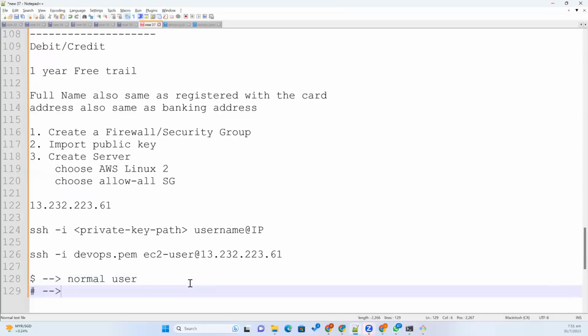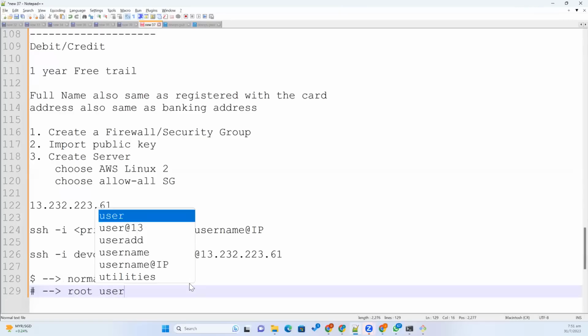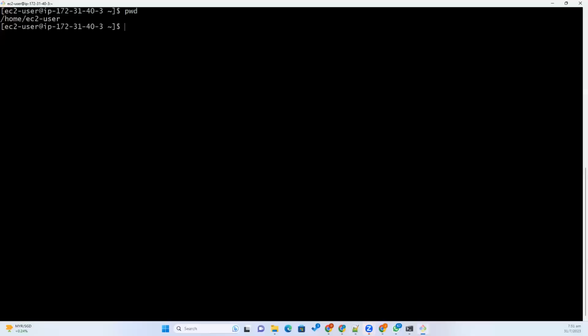Hash means root user. If you give sudo su hyphen, you will get the administrator access. Just like your Windows laptops, we are not the administrators in our office. We are the normal user.